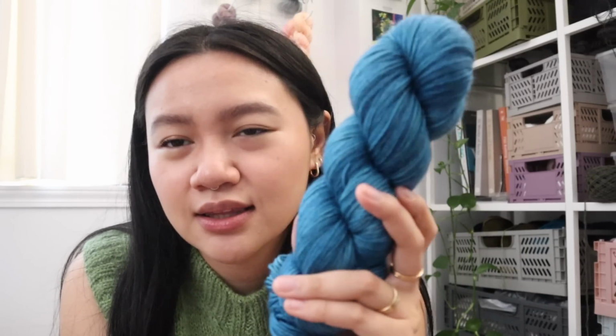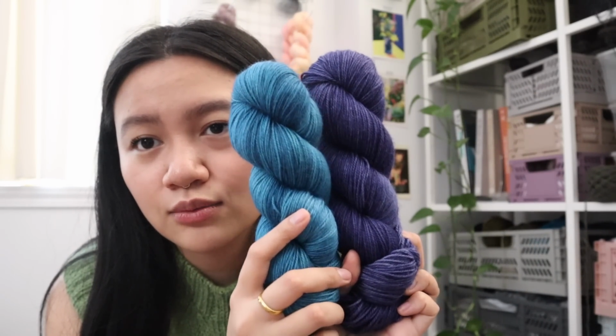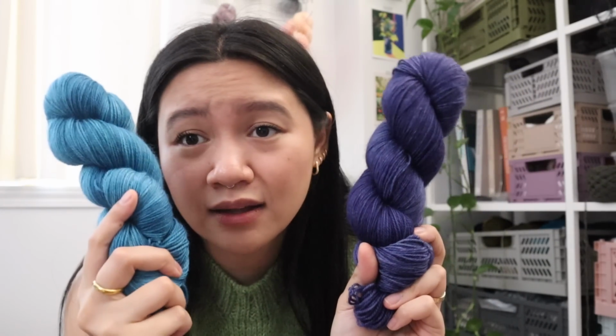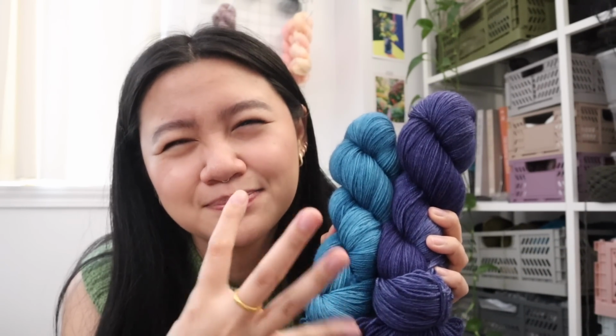I just think these guys as sweaters would be amazing. I feel like the blue is in. I saw this video that said baby blue is in. We'll come up with a new baby blue, but right now we're just in our blue moment, you know? And then, so, final tonal.